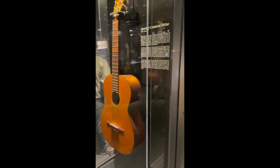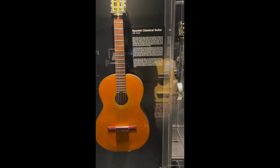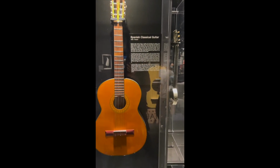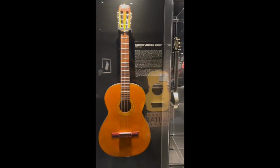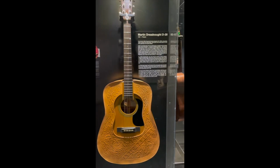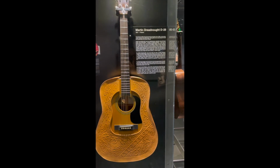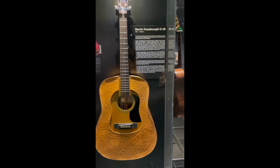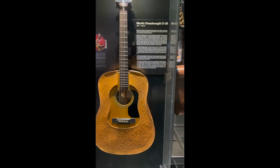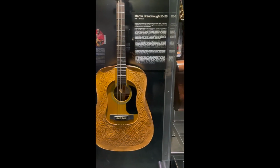And then over here we've got the Spanish classical guitars from 1930 to present. That's really cool. Look at that. Isn't that nice? And then over here we've got a Martin. It's a Martin Dreadnought D28 from 1931. And that's just amazing. It's got that leather cover on it. That looks really, really cool.